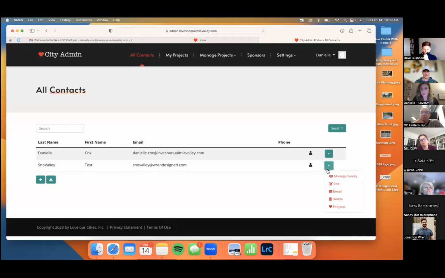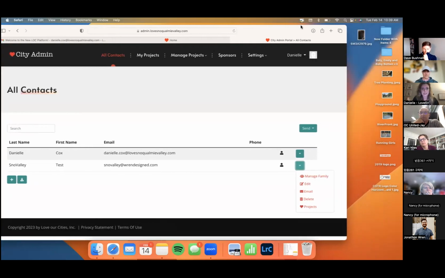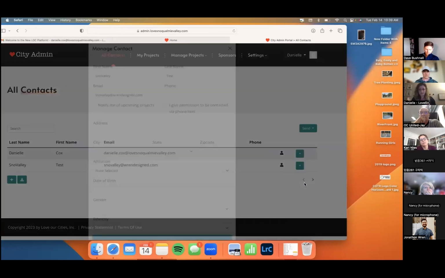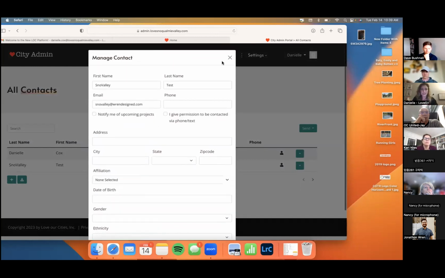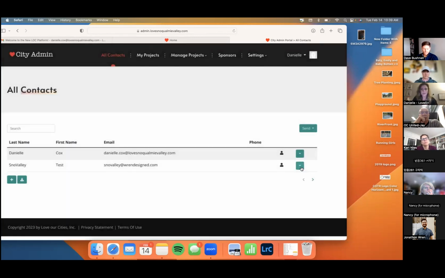And you can edit, you can manage that person. So let's say I want to edit Snow Valley. I can edit any of that information that was given. Let's say they had a typo, or they wanted to add their phone number later on. We can add that in there.